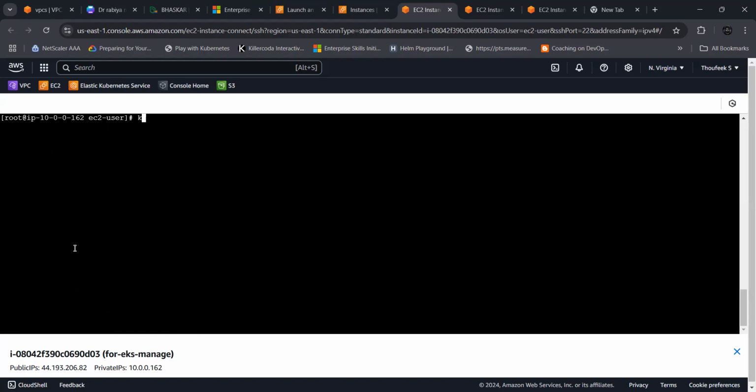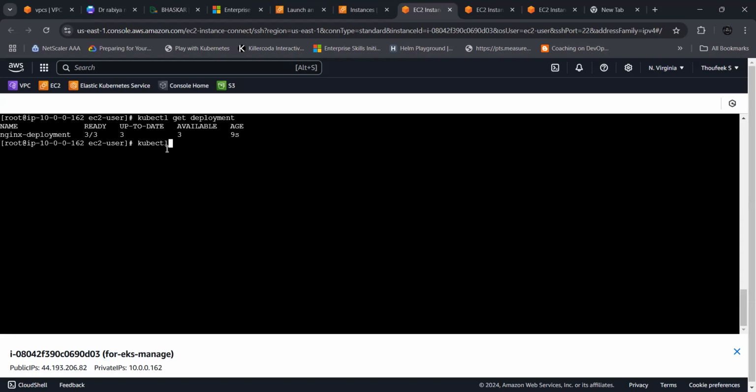So now I'm going to deploy this file. It will create an Nginx deployment, so we can access the Nginx application. Here you can see Nginx deployed 3 by 3, that means 3 containers up and running.